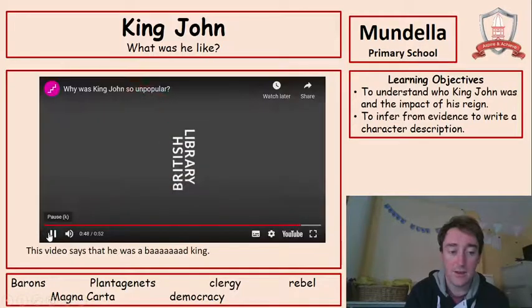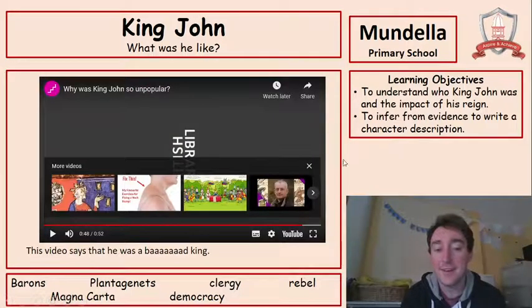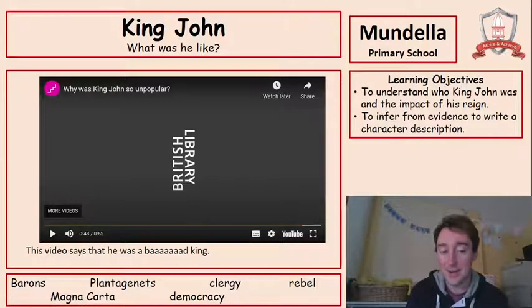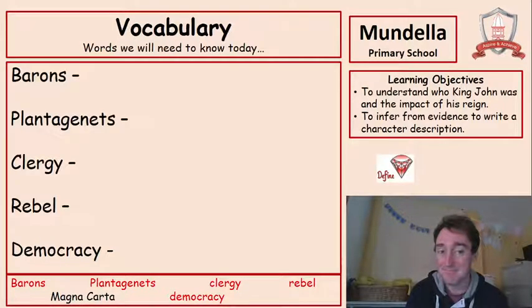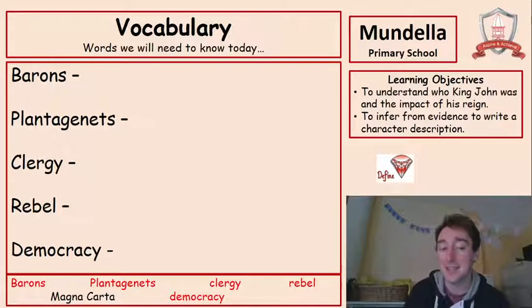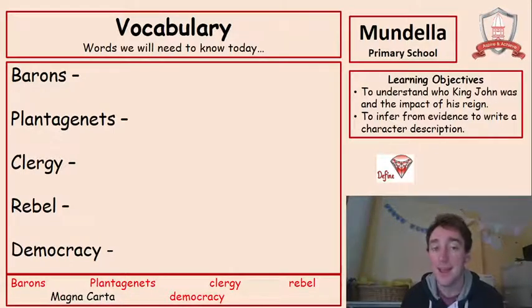Okay, so King John, obviously not a very nice man then. Right, let's have a look at what we're going to do next. We're going to have a look at the vocabulary, okay? So we'll take a moment just to look at those words. And what we're going to do is have a look at what they mean. Are there any that we know already? Because we've talked about Plantagenets. In fact, I'll quickly tell you what they mean, and then you can write your own definitions.